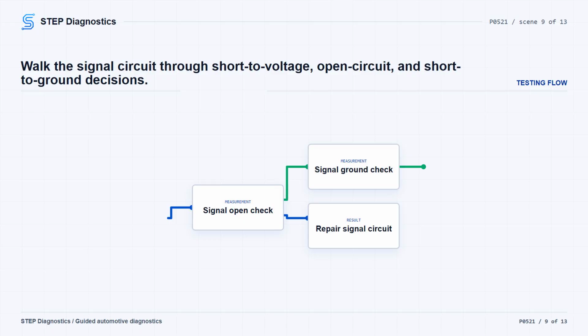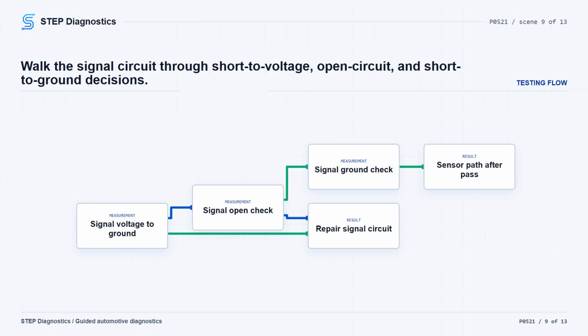Next, check the signal circuit for a short to ground by measuring C1652 pin 1 to ground. If resistance is greater than 10,000 ohms, the circuit checks have passed to the point where the path calls for installing a new engine oil pressure sensor, clearing the codes, and testing the system for normal operation. If resistance is not greater than 10,000 ohms, repair the circuit. If the low oil pressure warning is still always on after that repair path, stop and continue with the appropriate engine oil pressure diagnosis instead of guessing.